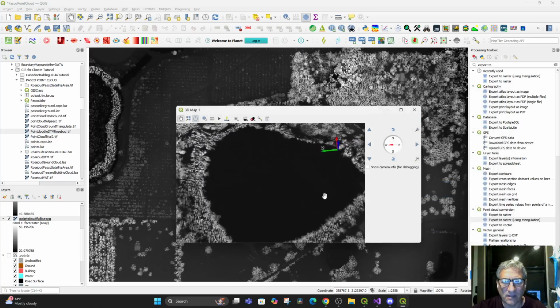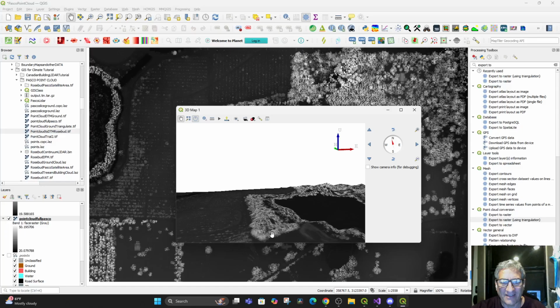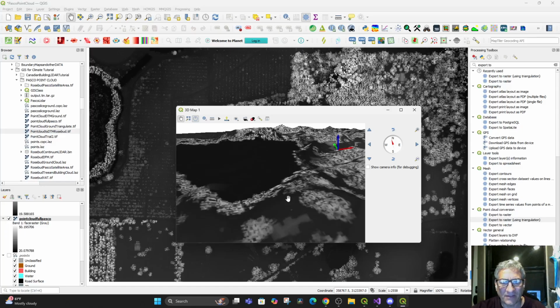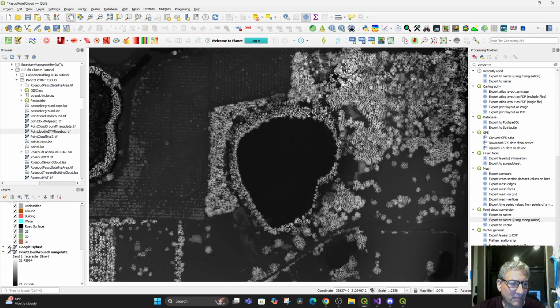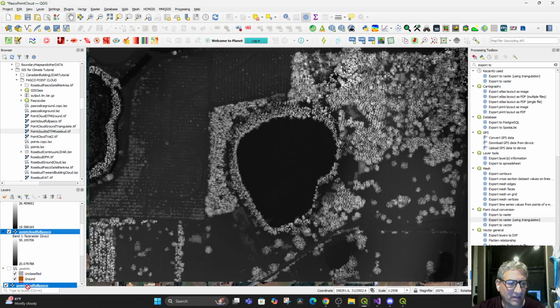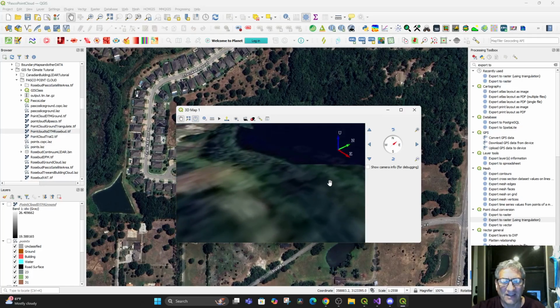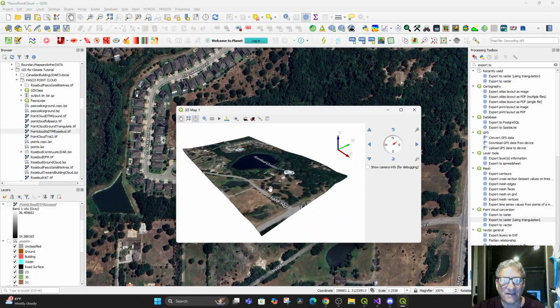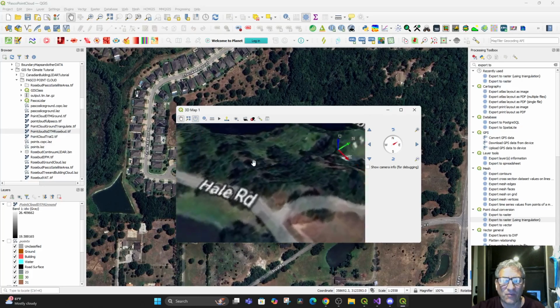Isn't that interesting? And it's cool, but it's weird. If we turn on the Google Hybrid and look at it, we'd have to bring the Google Hybrid up above, or at least bring this down underneath to distort the landscape. And then we start to see some distortion like that. But this is as though it was the landscape rather than the trees.